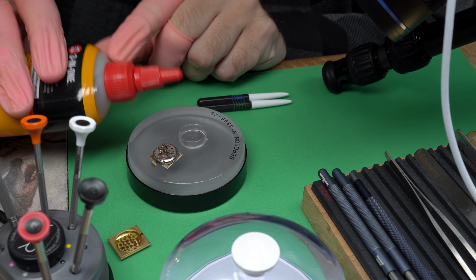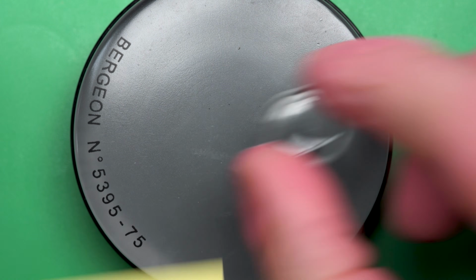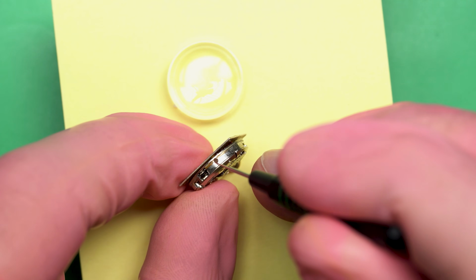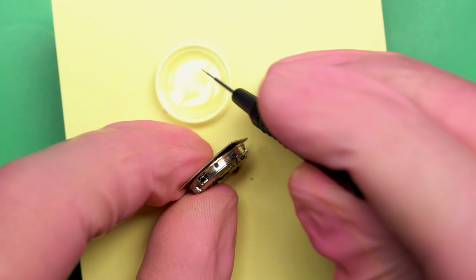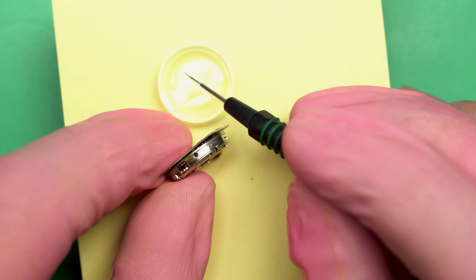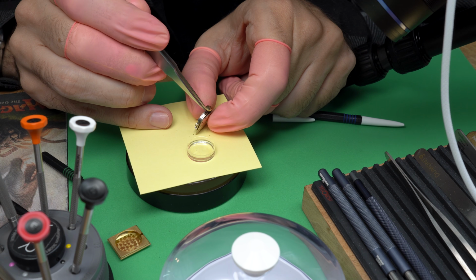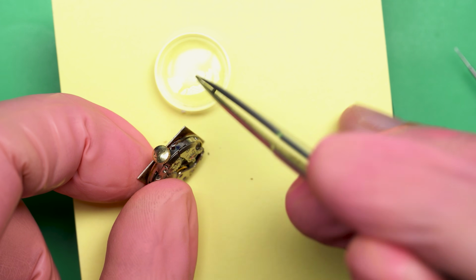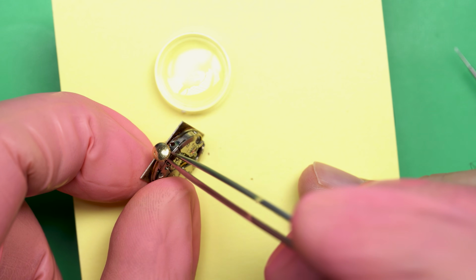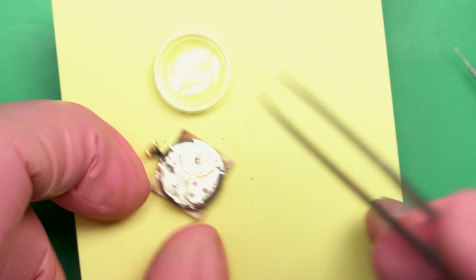So we're going to have to straight away start to bust out the tools that we have at our disposal. I'm going to start with some penetrating oil. This is an oil that is meant to get in between the crevices of like a rusted screw or a bolt or something like that. And I'm just going to apply it liberally to the dial screws here. There's actually two of them. But I mean, this is supposed to be the easy part. Like the dial screws are just supposed to come off and take off the dial, and then we can see what we're looking at as far as the rest of the movement. And I can't even get past that stage.